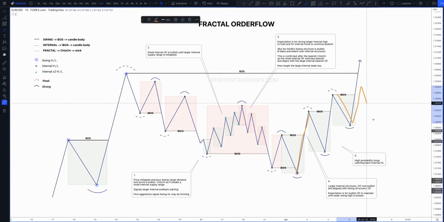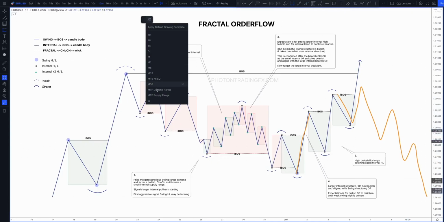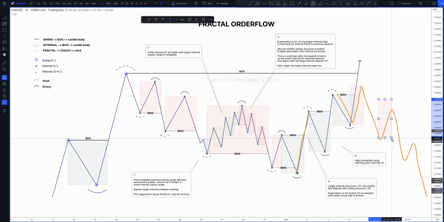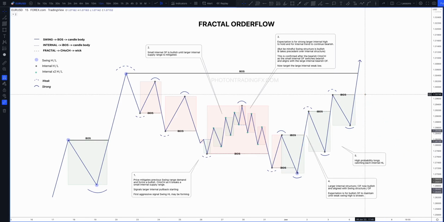And likewise, imagine if we came up and we switched bearish, then what would you expect? Then we would expect bearish order flow to hold until the downside, right? And we can draw those on as supply ranges. So you just expect that bearish order flow to continue, and it will keep being respected until it goes all the way down. So hopefully that should make sense.